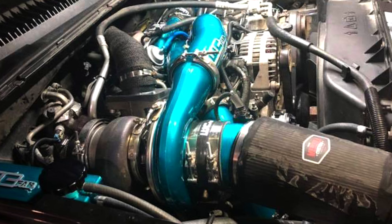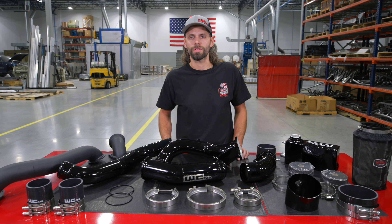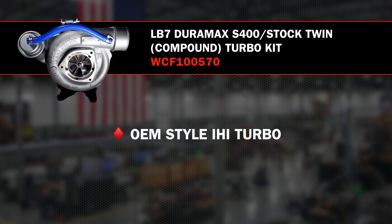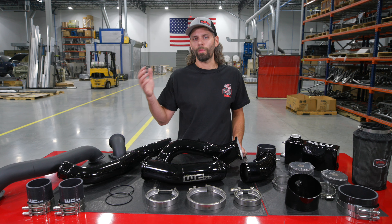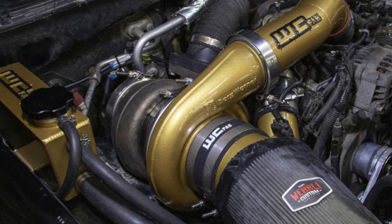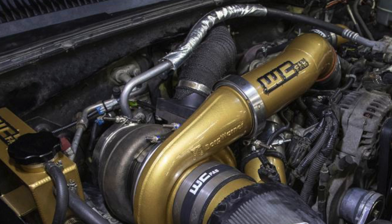The Compound Turbo Kit is an awesome upgrade for your daily driver, tow rig, and everything in between. The major benefit to the compound setup versus just a single charger upgrade is the wide power curve that the compound turbo offers you. This kit is designed to be used with the OEM-style IHI turbo, whether it is a bone stock factory turbo or an upgraded stealth-style drop-in turbo. What we're doing is mounting an S400 frame — often a 75 to 80 millimeter compressor wheel — as an atmosphere turbo on the passenger side, near the fender.